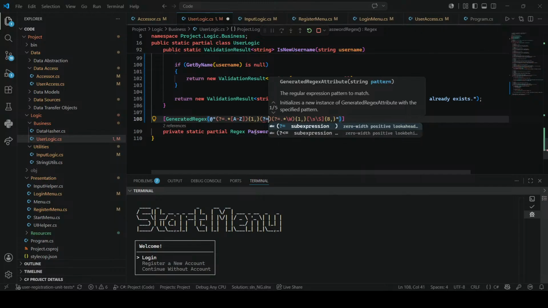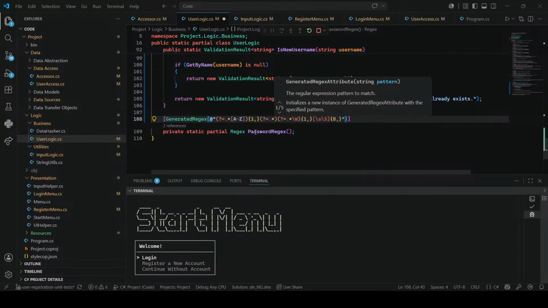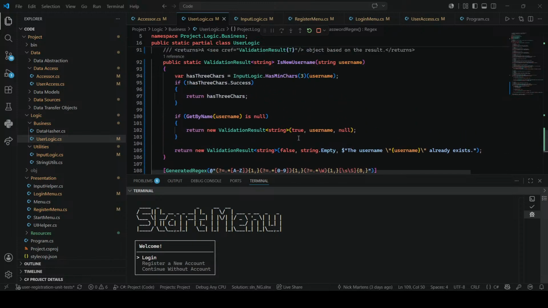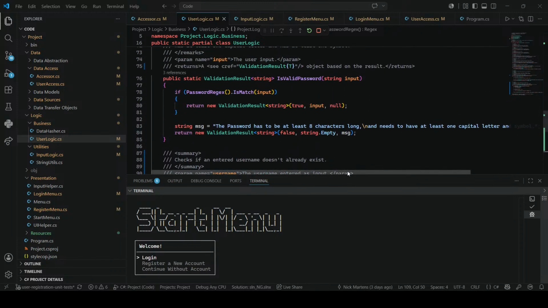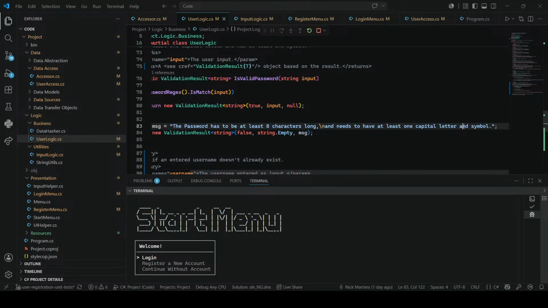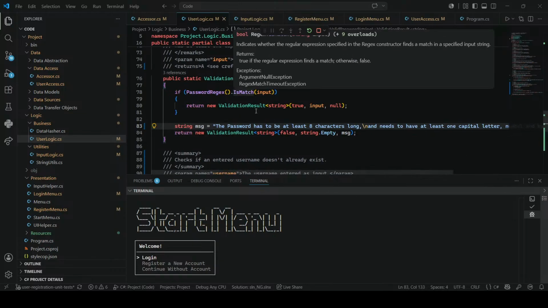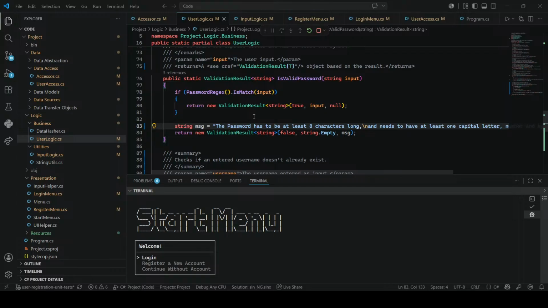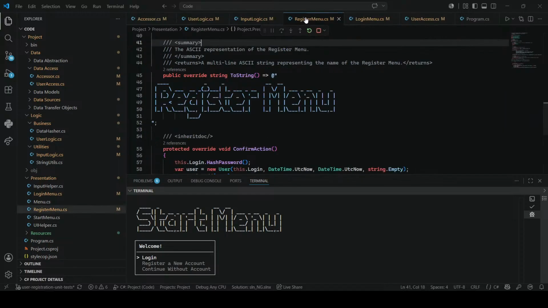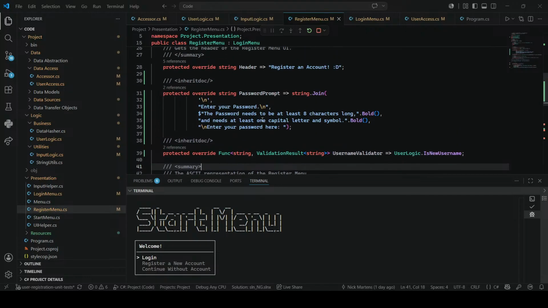Just question mark equals dot asterisk 0 to 9 and then 1. Done. That's all you need to do. And then I need to change the things here. Number and symbol. Which means the error message, the print in register menu, also has to change.